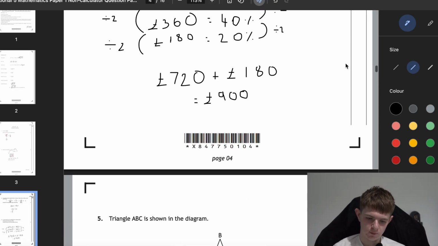Moving on, we've got the area of a triangle, but before we do it, it's Christmas season. I'm going to take a sip of tea from the Santa mug. I'm filming this on the 6th of December, so it is Christmas season.